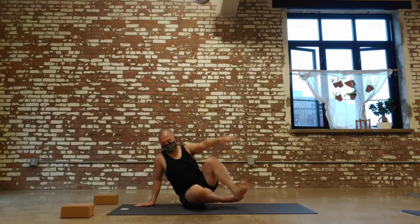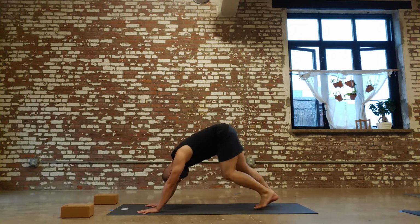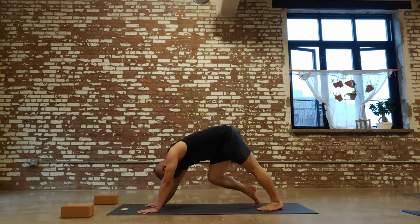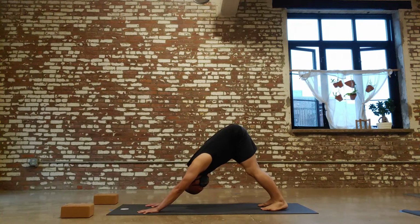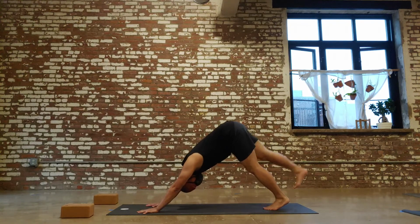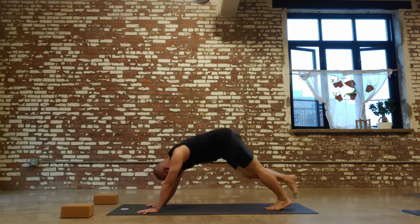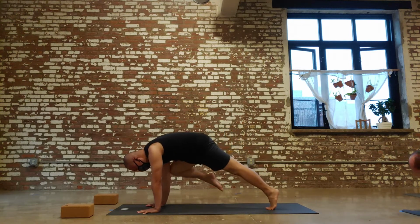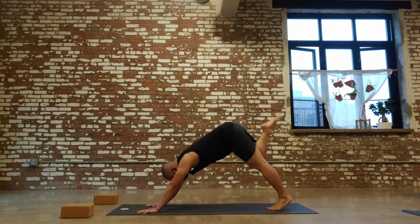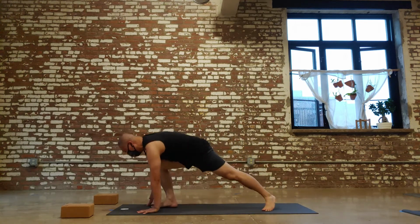Inhale, back up. Swing the legs back behind you, down dog, and pedal out. All right, come back to stillness. Inhale, raise your right leg up, three-legged dog. Exhale, right knee in toward the nose, around the spine. Kick it up, open up the hips, bend the right knee. Right knee outside the right arm in touch. Kick it back up. Knee comes into twist, touching your left arm. Kick back up. Step the right foot forward, warrior one.